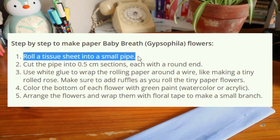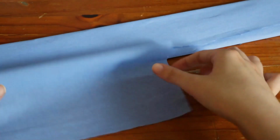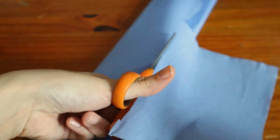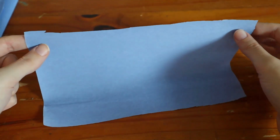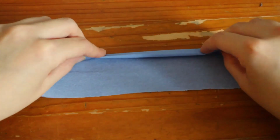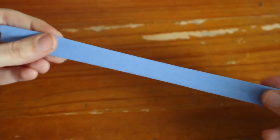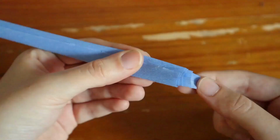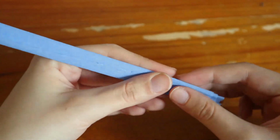So the first step mentioned is to roll the tissue paper into a little pipe. It doesn't say how long it's supposed to be, but I think I'm going to cut here because it's already been cut, and see if I fold it, it will be good enough. I have this piece of paper and I'm just going to fold it into a rectangle line. Okay, so it looks like this. Oh god, no. Okay, I'm going to refold this again.